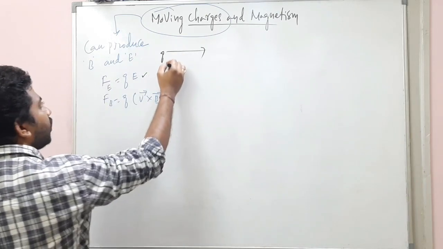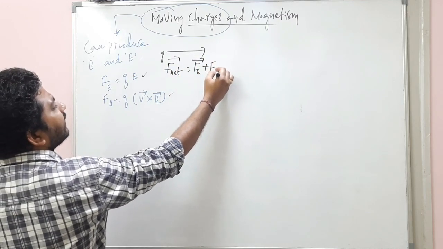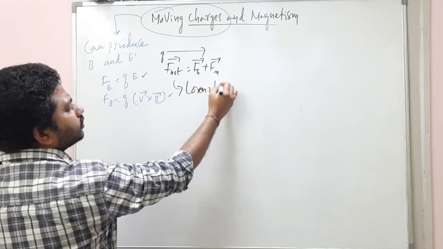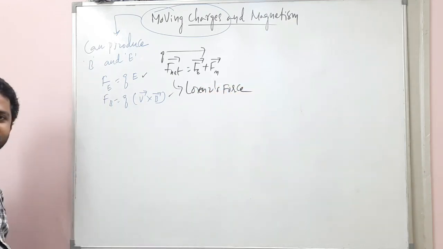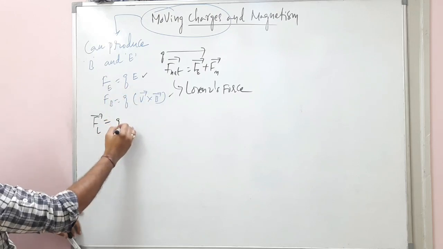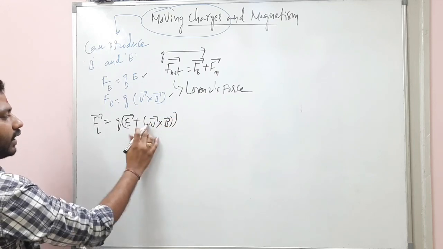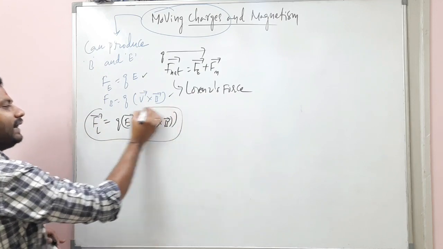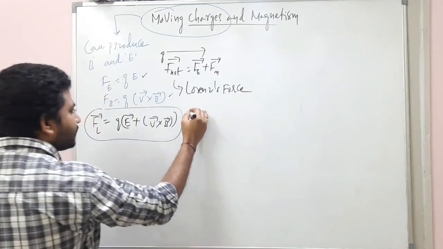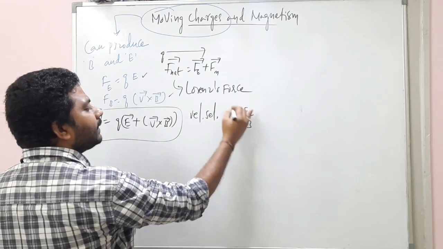That means the net force acting on this is equal to, observe carefully, the electric force plus the magnetic force, my dear students. So this net force is called Lorentz force. No confusions, right? So F suffix L bar is equal to the addition of these two: q into E bar plus v bar cross B bar. So this is the Lorentz force. And in the Lorentz force itself, we have discussed a quantity called velocity selector. I hope you remember. So v is equal to E by B.